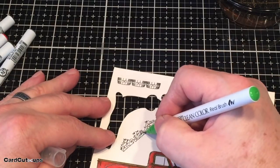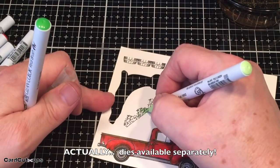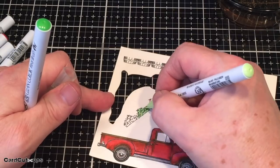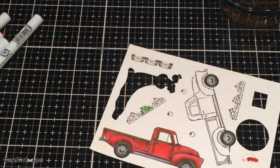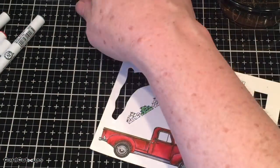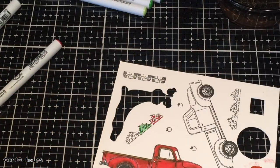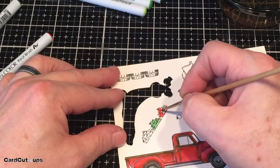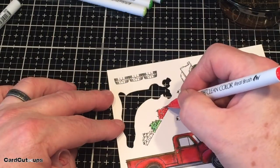Now there are dies included in this kit that cut out the wheels, so that's why I stamped the truck a second time. Also, in case I messed up on the first one. I did stamp the truck a second time so I could cut out its wheels and put some dimension on the wheels. I thought that would be fun. Let's use as many dies in this set as we possibly can.